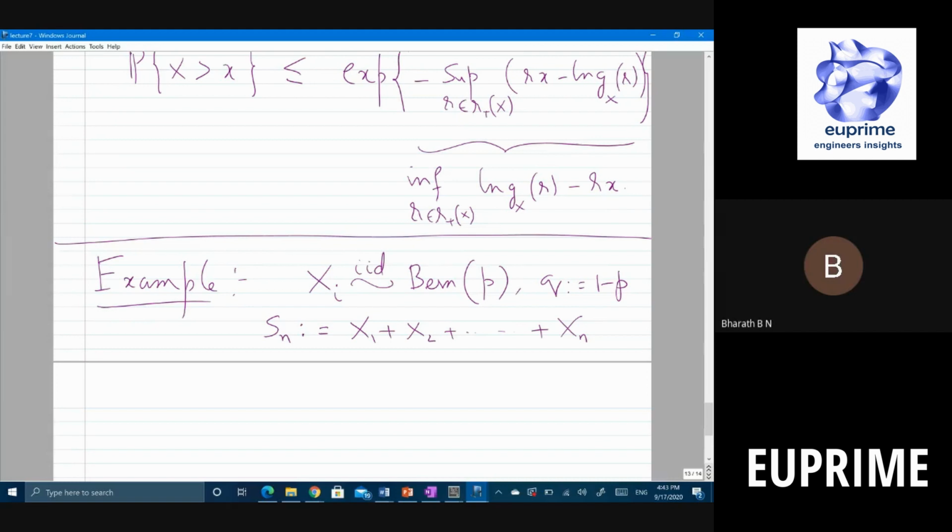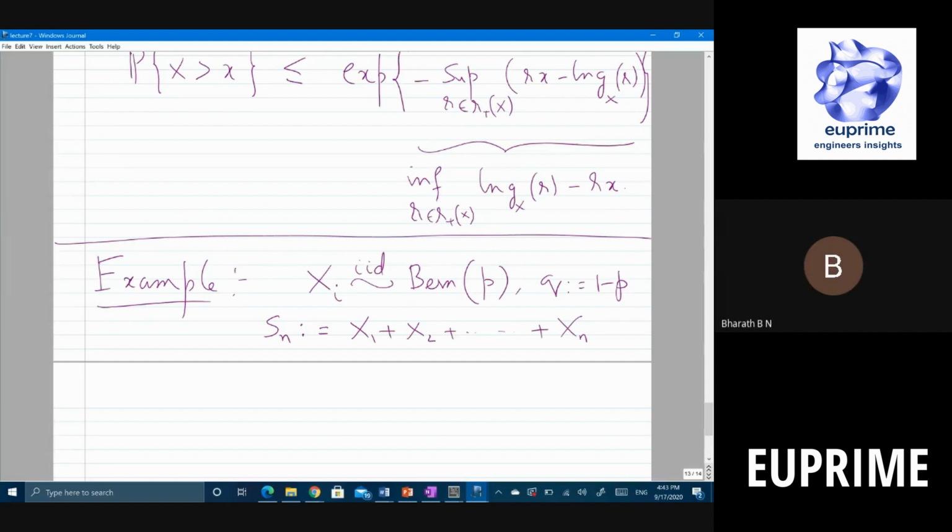For example, I can think of it like this: I'm standing at the origin, and I toss. If it is head, I'm going to move to the right by 1 meter. If it is tail, I'll stay there. Again, I'll toss. I'm going to move to the right by 1 meter, otherwise I'm going to stay there, and so on. So S_n will give me the distance from the origin to the current position. That's what it says.